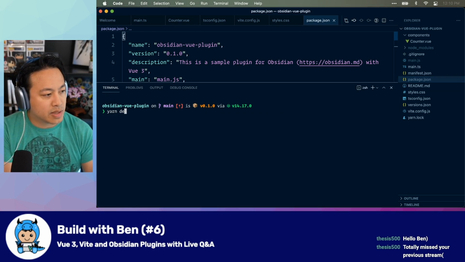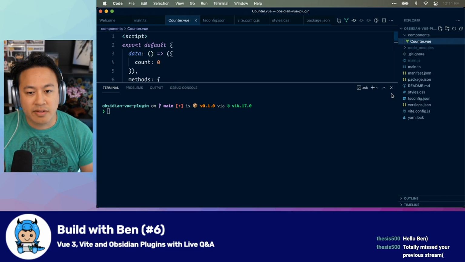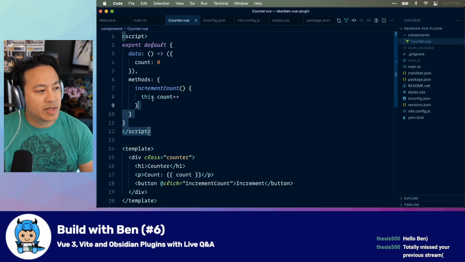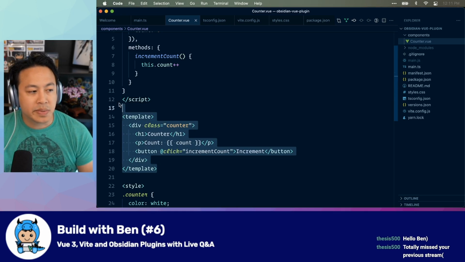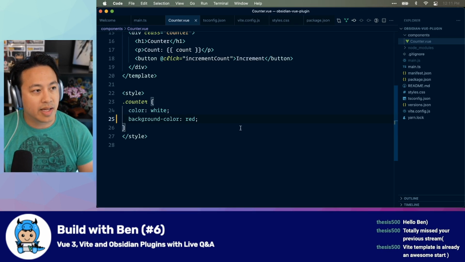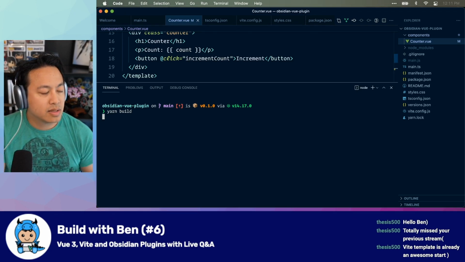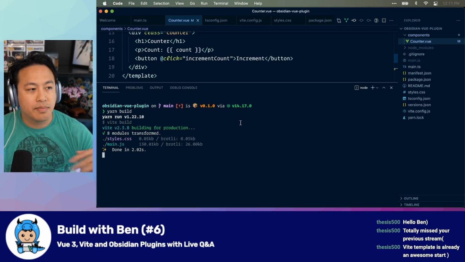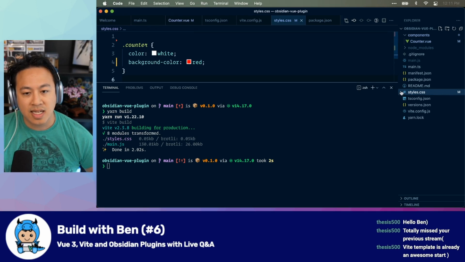There's a slight bug with this one at the moment, but you'll see that inside of our Vue component, we are managing everything from state inside of our script block, to the HTML that will be displayed on the page, as well as the actual CSS. And so here, if we change the background color to red, the nice thing about this is that when I run yarn build, it'll go ahead and compile all the Vue stuff into the appropriate main.js and styles.css.